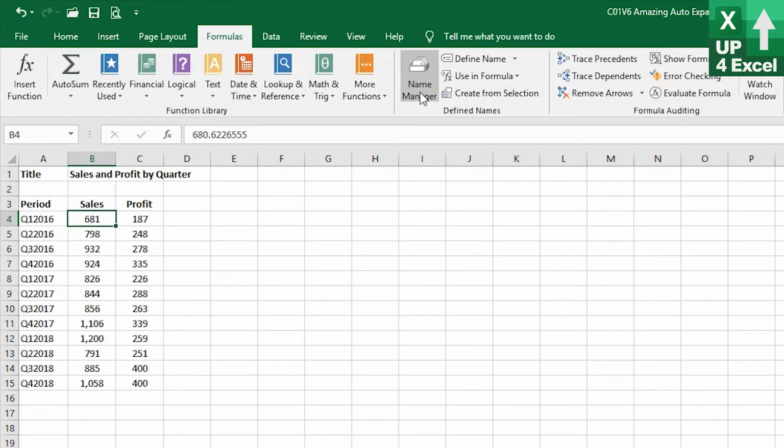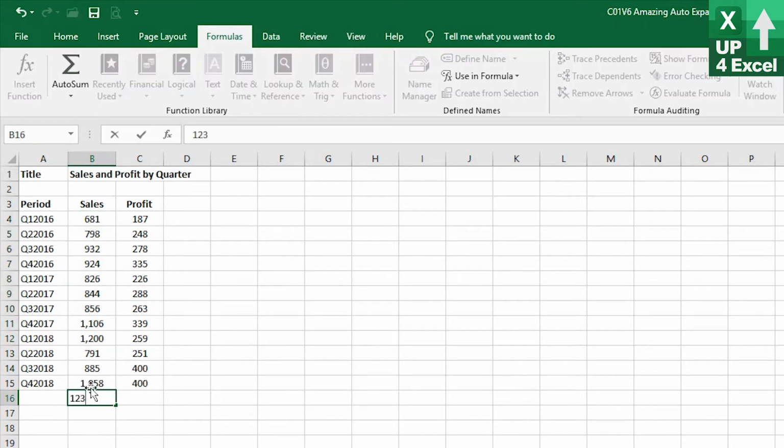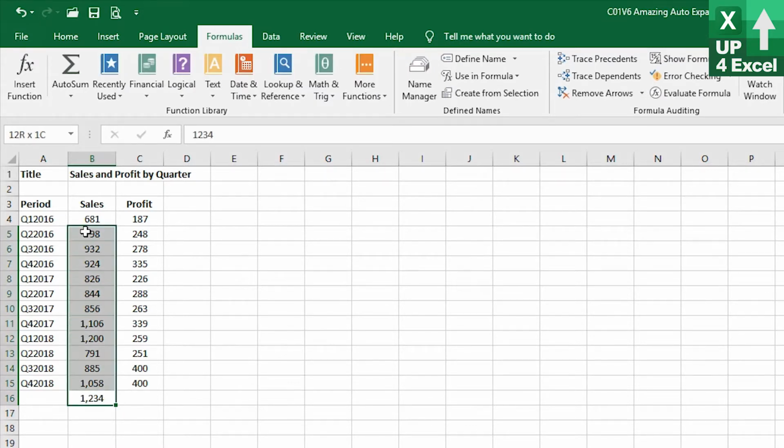What we're going to do is create an area of the screen and give it a name, but we're going to make that name automatically expand its own area to cover everything. So we'll have, for example, a sales data area, which initially will cover what I'm just highlighting here. But as soon as we enter a new number at the bottom, it will expand to cover that. And then we link those named ranges to the chart, and that allows it to automatically expand. So that's step one.